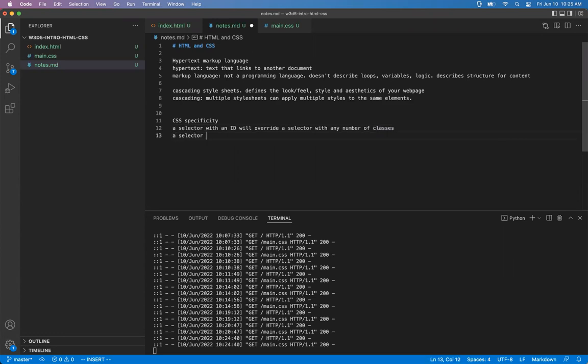A selector with a class overrides a selector with any number of elements.